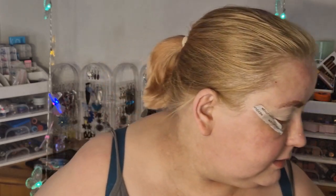I only lightly used the Benefit Gimme Brow and then filled up the gaps with the Lift and Snatch from NYX, because I just got them dyed and waxed, so I don't need to fill up that much. Then I used the Beauty Bay Eye Base in the shade 3 because it's closer to my skin color than the P. Louise ones. And then I set it with a Maybelline Fit Me Matte and Poreless translucent pressed powder.